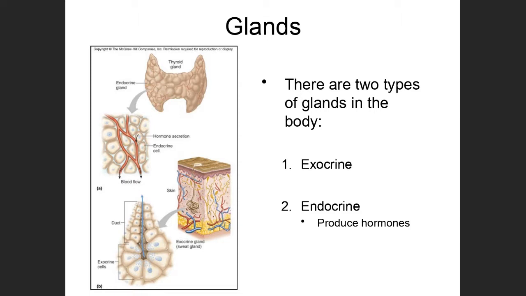With endocrine organs, it's a little bit different. So here's the thyroid gland here. It's a butterfly-shaped endocrine organ that sits in your neck and produces some hormones. And it's an endocrine gland because it doesn't have a duct. So if you look at its structure, there's no tube, there's no duct that's coming off of it anywhere into which it can release its hormone.